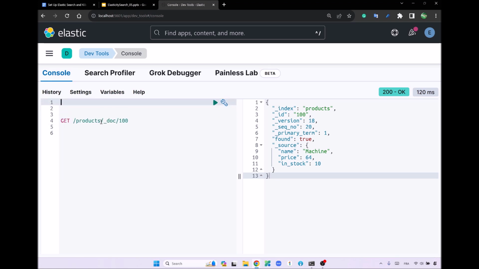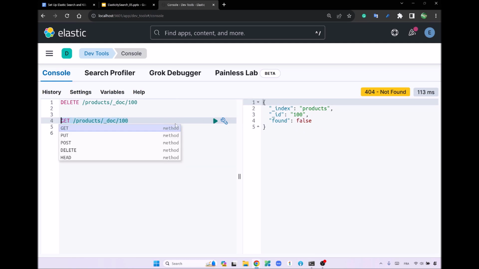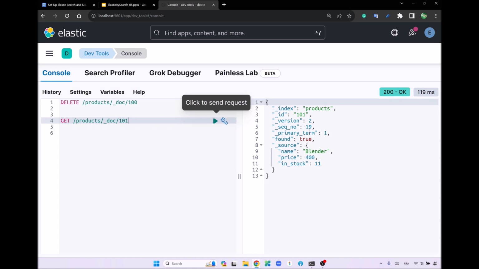Basically, the last thing that we need to cover is the delete. If you want to delete a document, you may have already predicted that by simply specifying the ID, the document will be deleted. If you want to check the document, now there is a false, but if you check the one that we haven't deleted yet, we will see the data of the document. So that's some basic operations that you could run on Elasticsearch.